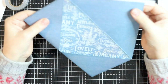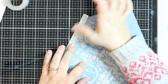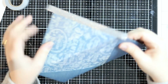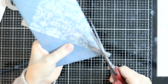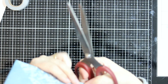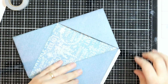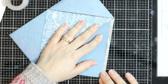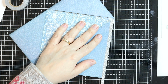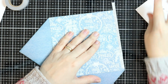And I'm just sticking that to the edge of the flap and creating like a glittered edge, really. And I'm just cutting where that is going above or beyond the envelope. You can do this afterwards, but I just like to do it before. And then I just fold that so it covers on both sides. And I use a bone folder to burnish to make sure that everything is stuck together.